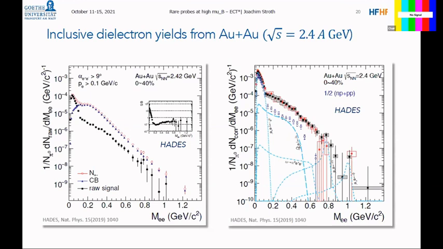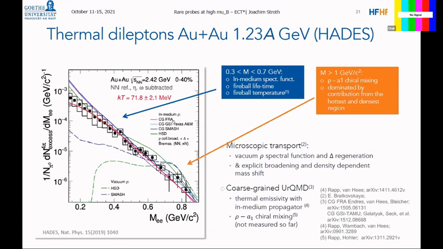You see mainly the eta Dalitz here, you see some omega contribution, of course, pi Dalitz. But you see also that we put these data points here. This is now our estimate for the contribution of this early penetration phase, scaled up yield using our elementary reference measurements, pp and np, exactly at the same energy. But you see, even with that, there's still a huge yield above. So now we subtract basically the mesonic cocktail and this reference part, as we call it. And then you get a spectrum which looks like that.